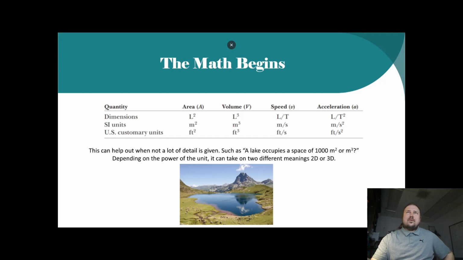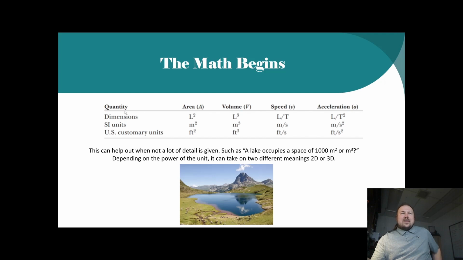All right, so now we know what we're going to be doing. You can kind of guess where we're going to be at with physics. There's, of course, going to be some math. So we're going to start right off with the math here, and what I want to first do is get down what these quantities are. If you have two measurements, like say you have two lengths, a width and a height of something, and you multiply those two together, you'll get an area. Length times width, or width times height. This is just the basic math. If you multiply all three, you'll get a volume. For instance, if you had a cube-type shape, you'd have length times width times height. If it's a cube and they're all the same, you'd have three lengths.